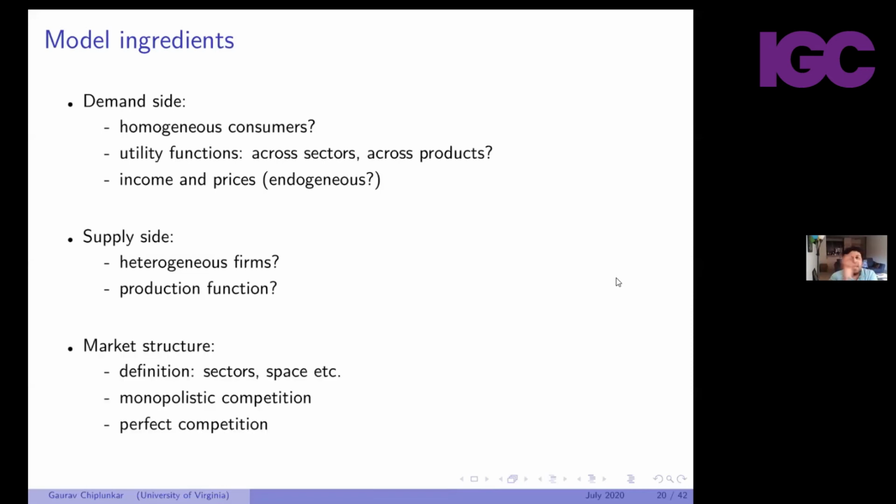And then the last thing is, how are these consumers and producers interacting, which is the definition of a market. So say, for example, across regions in India, the firm bargaining powers that they have. Do you have monopolistic competition? Do you have perfect competition? Is there a lot of price variation? If there isn't a lot of price variation, that points more towards perfectly competitive markets, right?